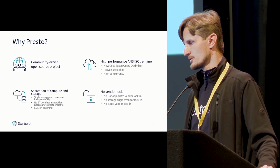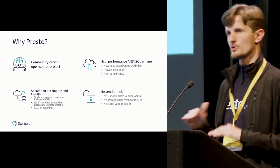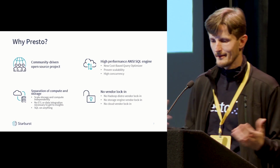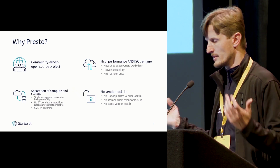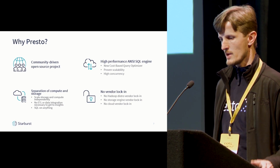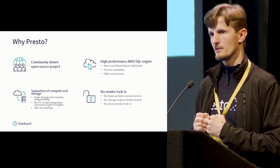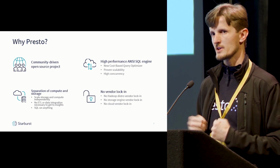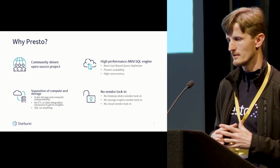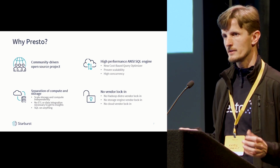And then a major fundamental thing, which I touched upon already, is the separation of compute and storage. If you were entering the Hadoop ecosystem, say 8-10 years ago, when I started looking into Hadoop and big data, there was this mantra: bring compute to your storage, tie them together, because shipping data is so expensive and very costly. You need to bring everything into your Hadoop cluster. Everything needs to run inside. That's no longer true.